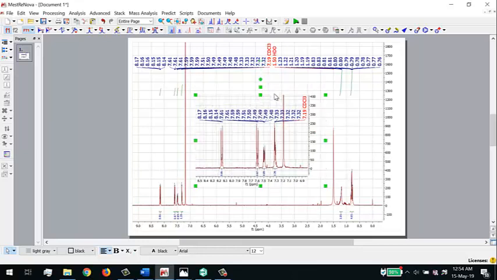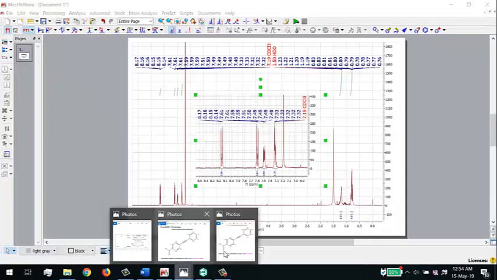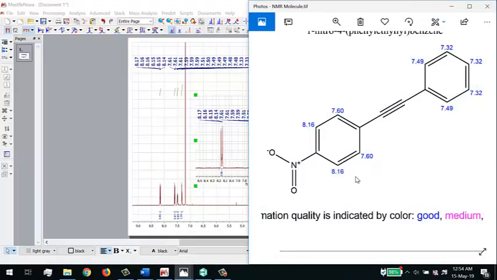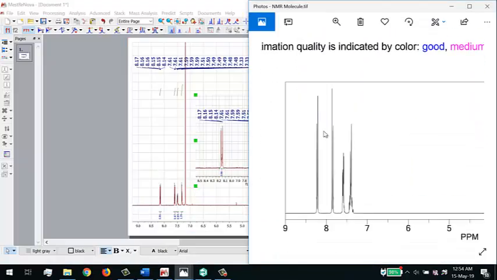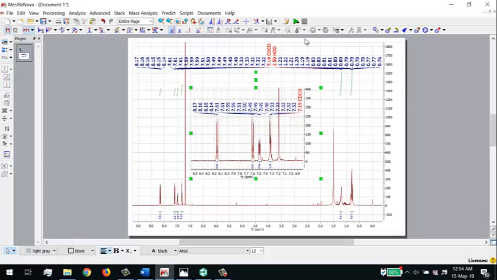Okay, so in summary, what I've covered in this little tutorial is how to use MNova, basically its more basic functions, as well as how to match certain peaks by comparing against a simulation that we have. And finally, I've shown you how to present your data in a way that allows you to show the entire spectrum and specifically show peaks of interest.